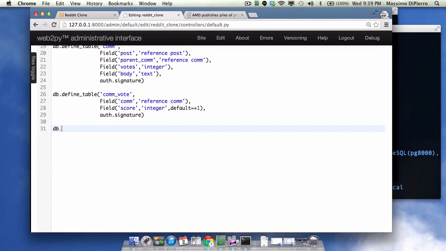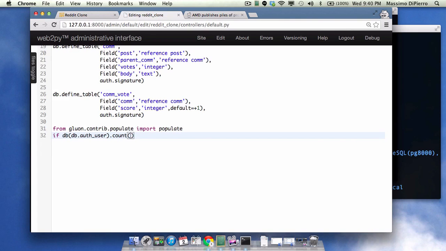db, from gluon.contrib.populate import populate. And what I'm going to do is check if the db.auth_user count, so count the users.